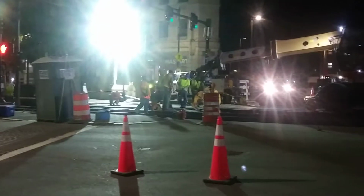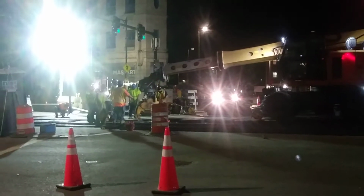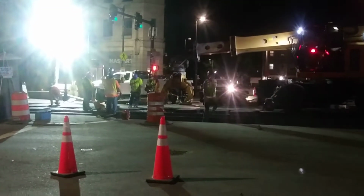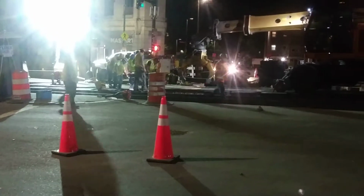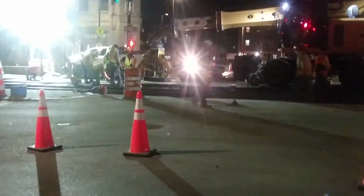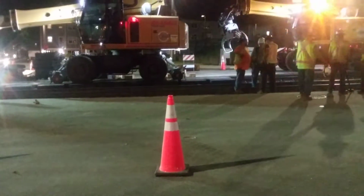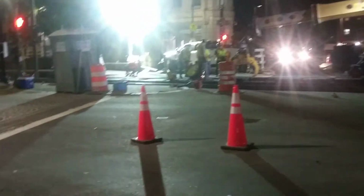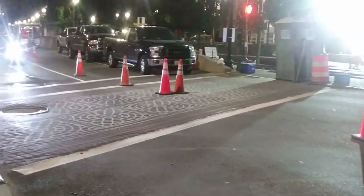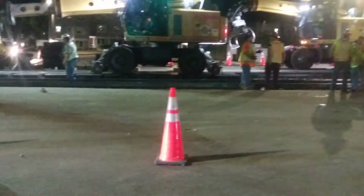And it looks like they're putting it right on top of the rocks itself, which is good because now it gets proper drainage. If you don't put the gravel, then you might not get proper drainage. So it's a pretty handy machine there they have. I'm gonna probably walk up and come down the other side so you can see how the other side looks.